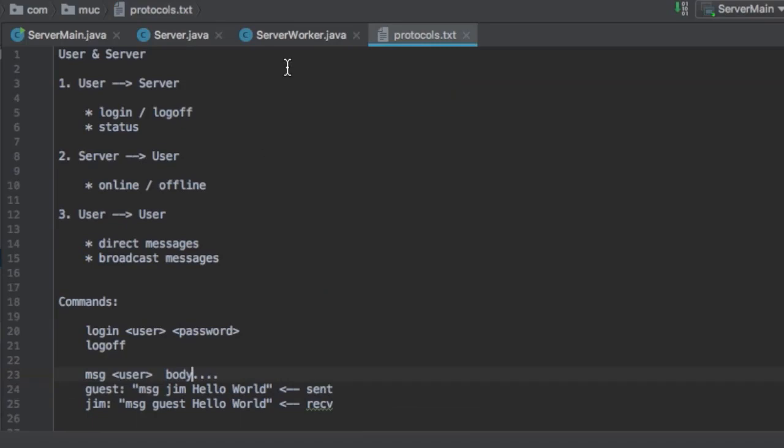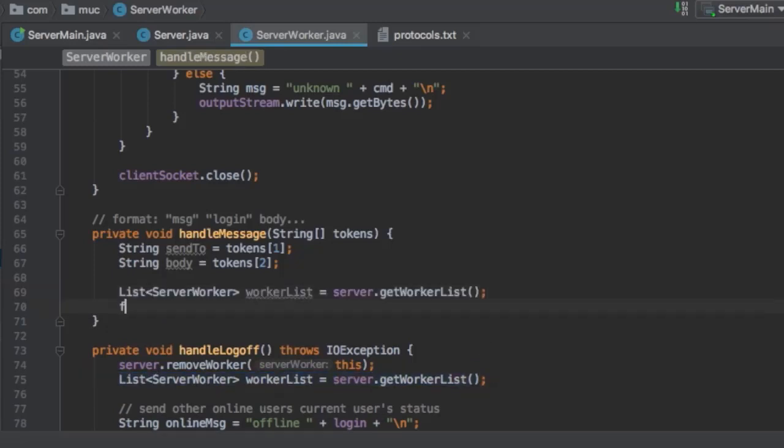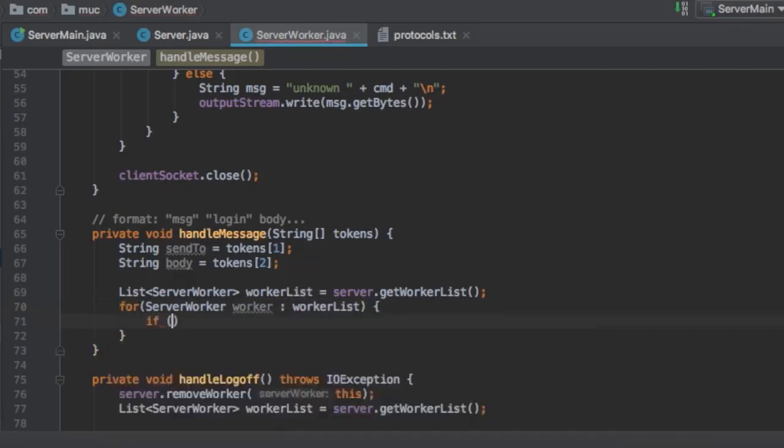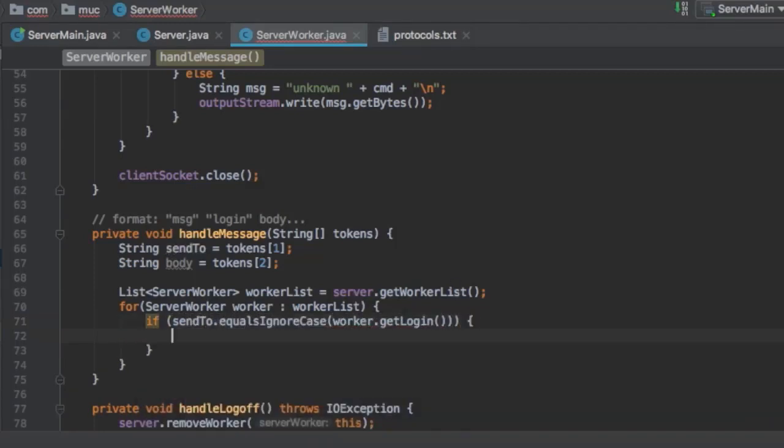The message body. Okay, so what I'm going to do is iterate through all the lists of server workers. And if the worker login matches the send to, then we'll send that message to that particular worker.